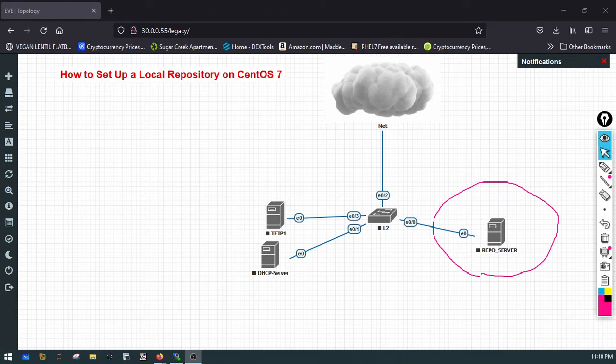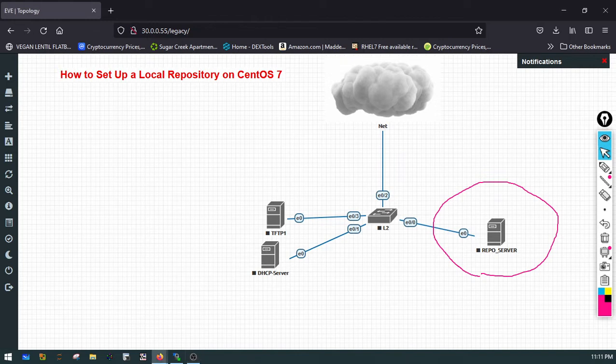So rather than getting the package from online, we can set up one server locally significant in the data center, server class, anywhere, even in a VM machine. That server can act as a repository, basically, right?